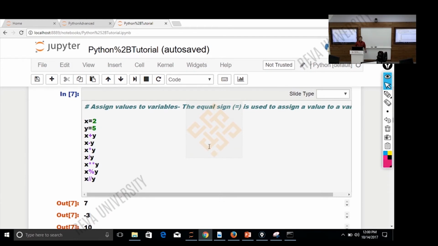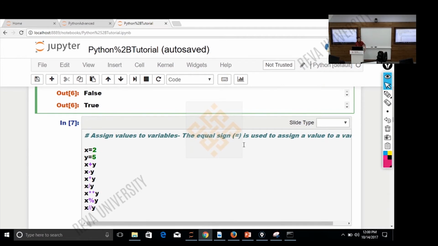Now this is interesting, so I'll give you time to do it and then come back and tell me the answers for each one of them. Remember, this is not logical testing, but the assignment that is happening. So we are assigning a value of 2 to x and 5 to y, and then we're going to do these operations. You tell me what these operations are and what the value should be. Let's see who can answer each one by running the code. Or if you don't have to run it, your mind works faster than the computer, you can tell me.